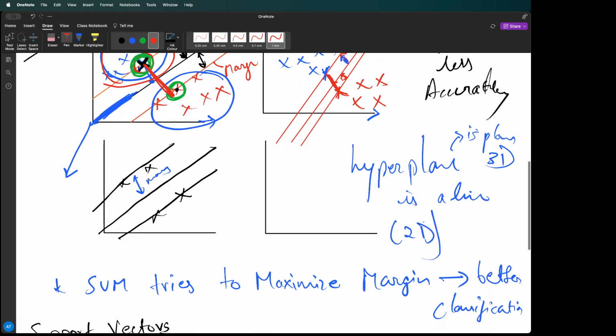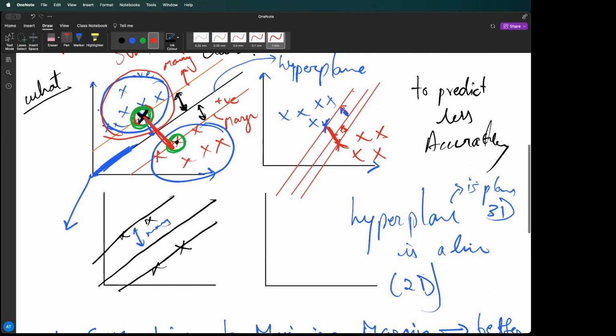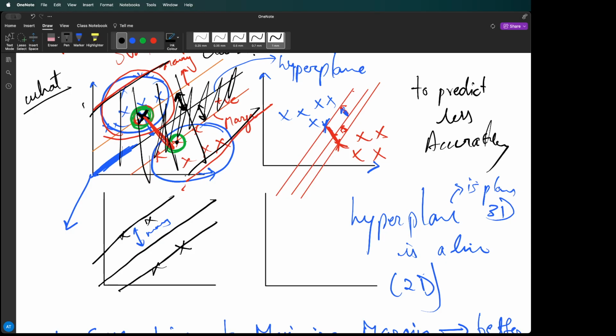If you reduce the distance, or if you talk about the support vectors, the last points, this margin is mainly for the disturbance. Disturbance in the sense that there is nothing in between this. This is the distance. But if you talk about this and this, you are getting all the points inside it. So the model is not able to understand what you are talking about.